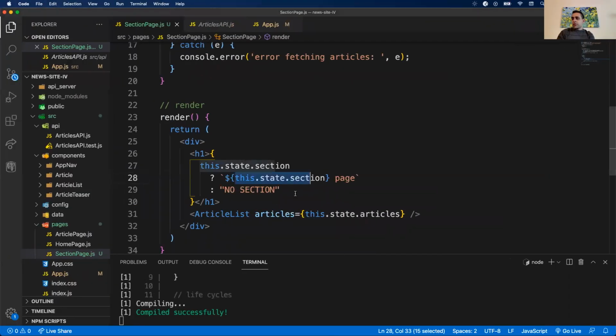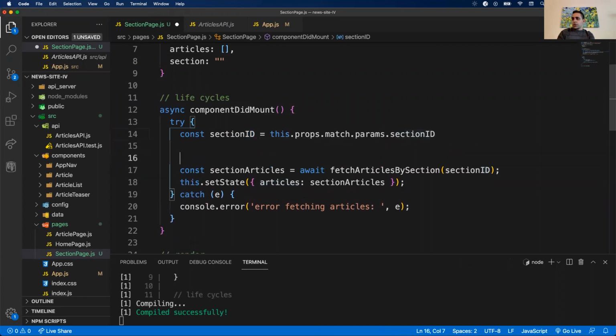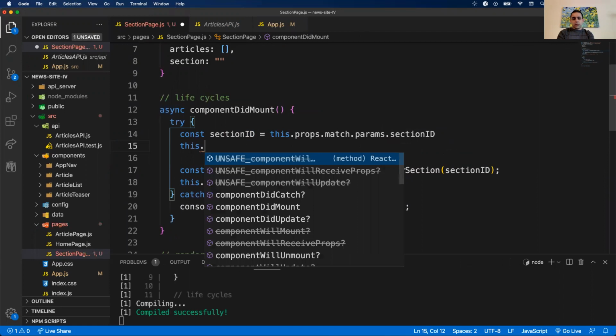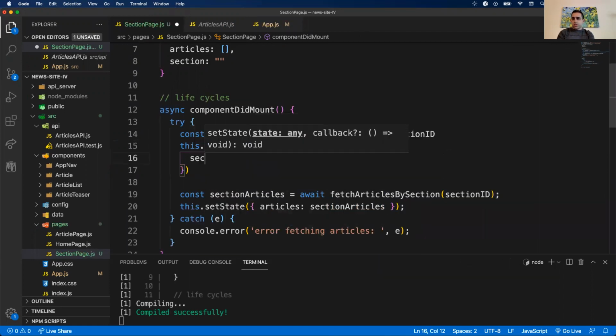The answer is because I'm not ever updating my state value, right? My state value is never changing. So then one question is, getting the section ID here, what if I just did this.setState, and then my section is going to be the section ID I get. All right, so this should change it.